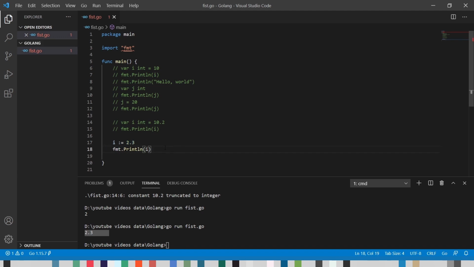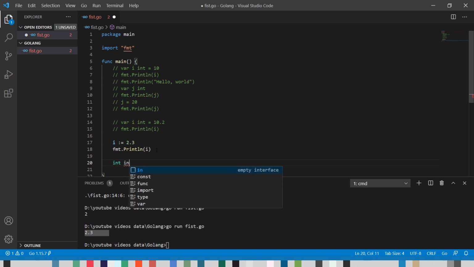Now let's talk about the different data types of integers. You might have learned it in other languages as well, but while defining integers, we have other types as well: int, int8, int16, int32. The integers are incrementing with the power of 2. So 2 power 3 is 8, 2 power 4 is 16, 2 power 5 equals 32, 2 power 6 equals 64.